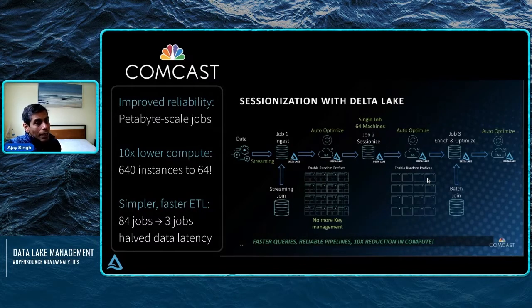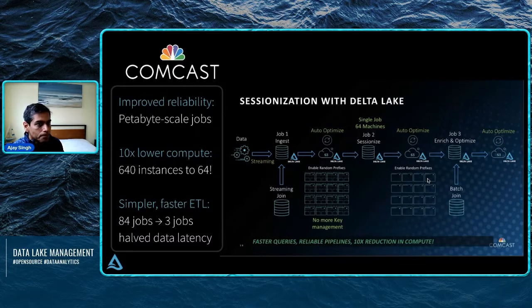And what they saw with Delta was that their Delta Lake is petabytes of data. With Delta, because of increased efficiency, they were able to reduce the compute costs from 640 instances to 64 instances, so a 10x reduction in compute costs, while they saw improved performance on their end-to-end data pipeline latency. So massive benefit was gained at Comcast, and there are multiple examples of customers being successful with the Delta technology.